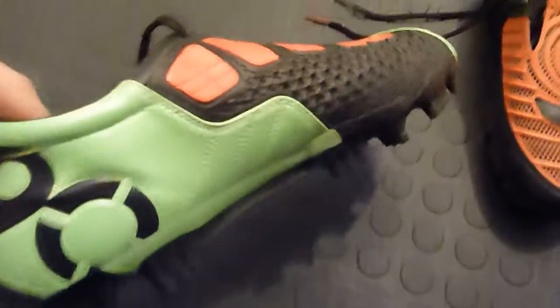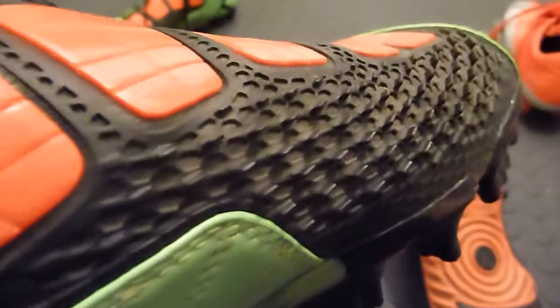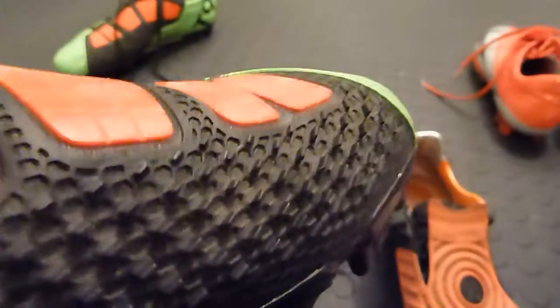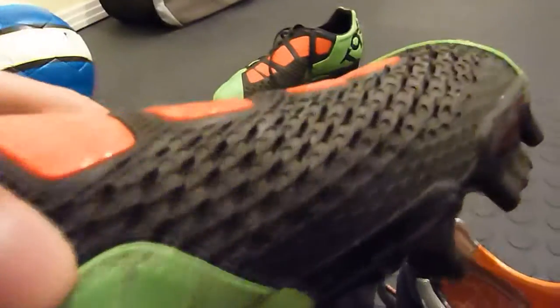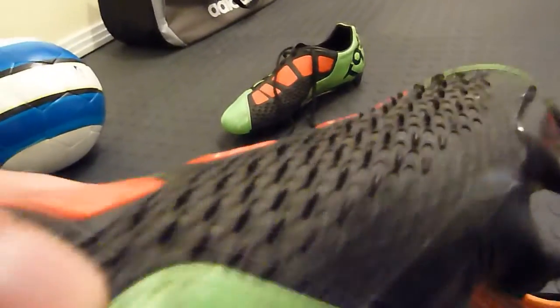Okay, so the other big new feature on the boots are those little rubber hairs that, let me see how close I can get to them, that are supposed to help you with swerving the ball. And like many other people who've tried the boot, over the last 3 months I didn't actually find them to help you swerve the ball at all. Not even close to what the old fin thing that the old Lasers had. Like this would actually help you swerve quite a bit. But this doesn't help you much at all, or at least if it does, it's not very noticeable.